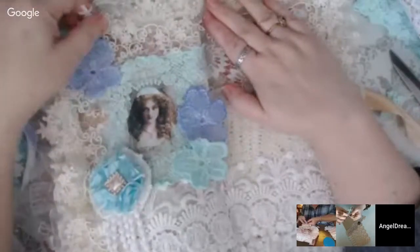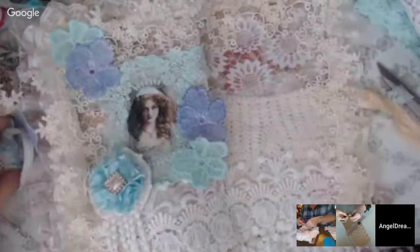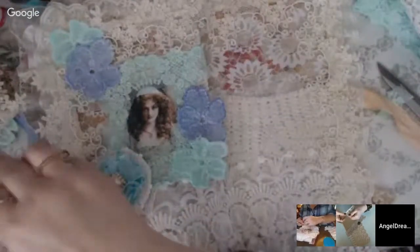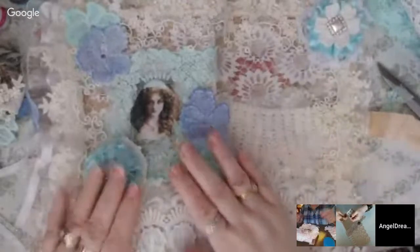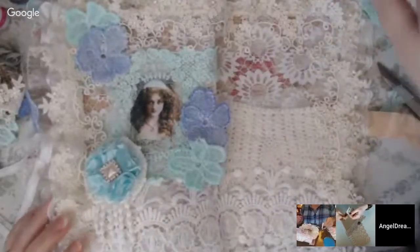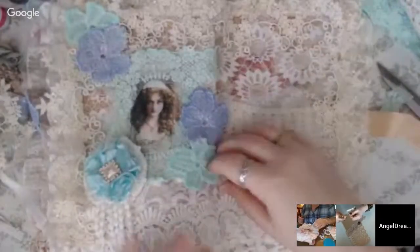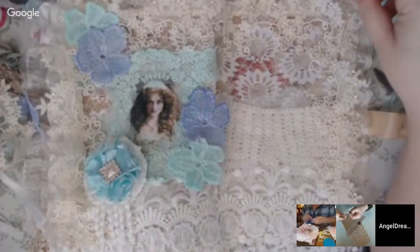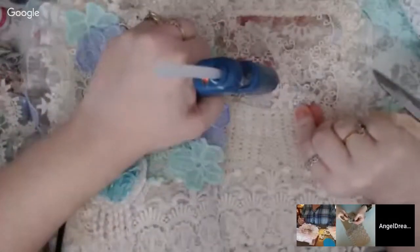Okay. I finally figured out which way the lace was on correctly. That's a struggle sometimes, man. I find that sometimes it's hard to figure out. It really is. It shouldn't be that hard. I turned it this way, this way, this way, then that way. And I'm like, oh, please, something's wrong. I need more coffee. For real. I haven't had any coffee, so I feel that.